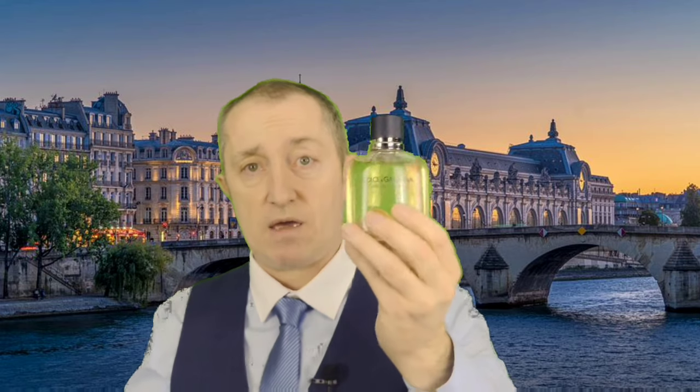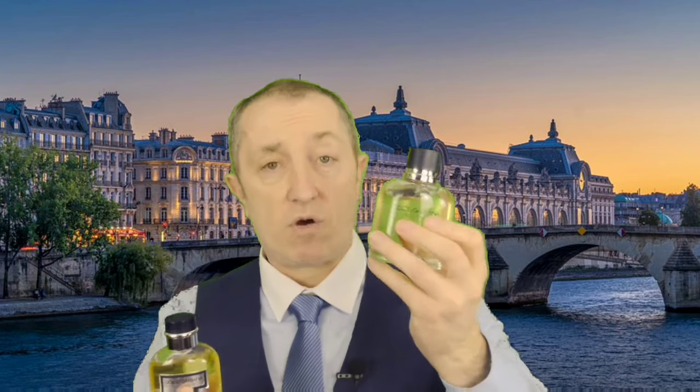Whether that's just a cut-down listing of notes or what, I don't know. By no means is this new one a slouch in comparison — I agree with a lot of people that it is quite close. Side by side on skin is the biggest difference. The new one is a lot more citrusy, whereas the old one goes into more of a creamy lavender and peppery type of opening. It's absolutely gorgeous.